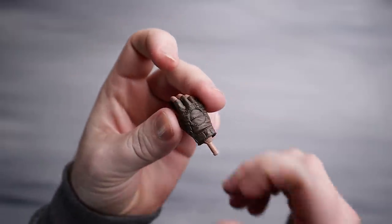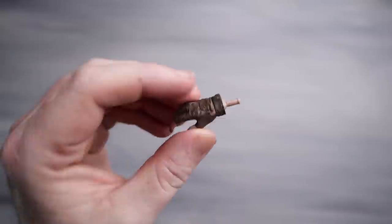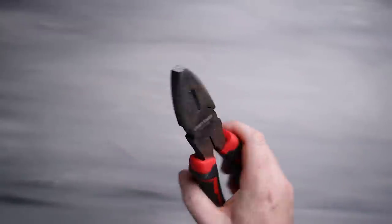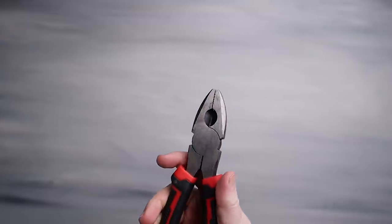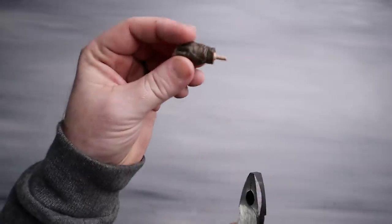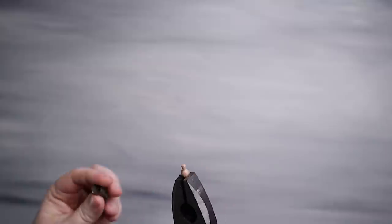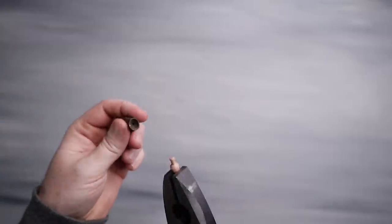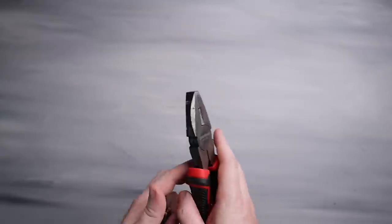From time to time you'll find that when you pull a hand off a figure, the peg is actually stuck inside. This is a super easy thing to fix. There's a tool that will make your life a lot easier: a linesman tool. This is just pliers with wire cutters on one section and a flat nose on the other. This is probably my most often used tool in the whole studio. Just take the stuck peg, apply a little bit of force, and done. Then to put the hand back, peg it in, give it a little twist — very easy. The linesman tool is great for that.